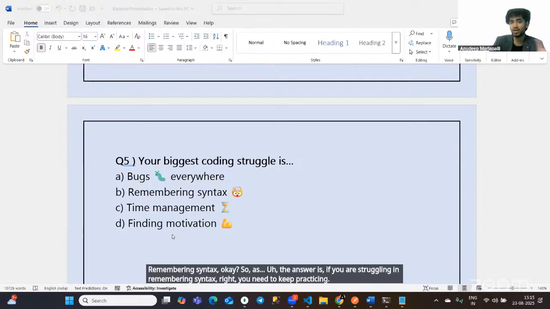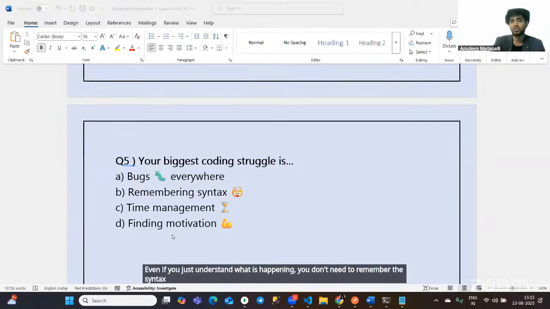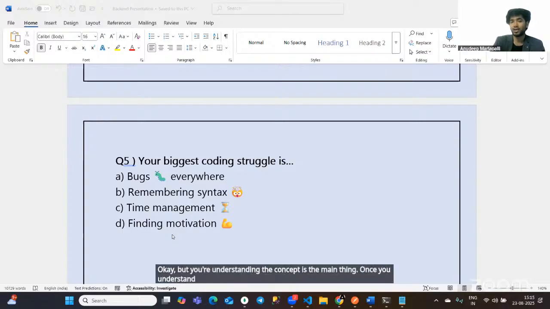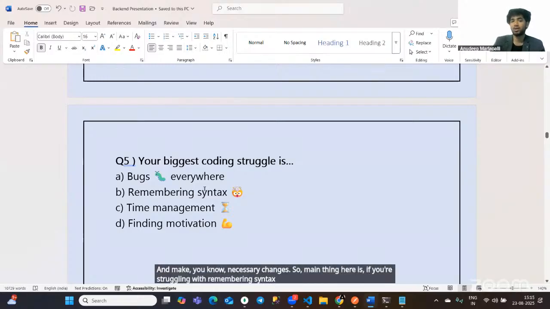Even if you just understand what is happening, you don't need to remember the syntax. Even if you just know some part, you can Google it and get it. But understanding the concept is the main thing. Once you understand the concept, you can get the syntax and put it at the right place and make necessary changes. So the main thing here is, if you're struggling with remembering syntax, you just need to understand the concept and then you can get things done.